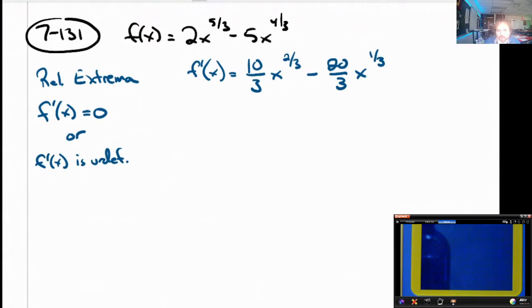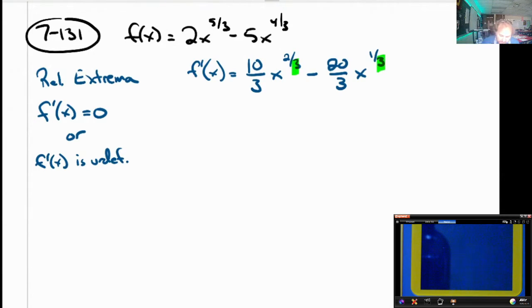Like we said, we're looking for places when this equals 0 or when this is undefined. I don't think that it's undefined ever. Since we're dealing with cube roots here, the 1/3 power that you see there, those are cube roots. Those can take in anything. If it was an even number on the bottom of these fractions here, we would have to think about negative numbers going in there, but I don't think anything causes this to be undefined. Nothing's being divided, so we don't have to worry about dividing by 0.